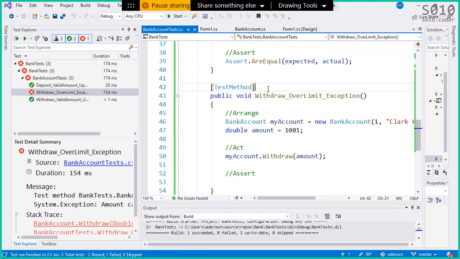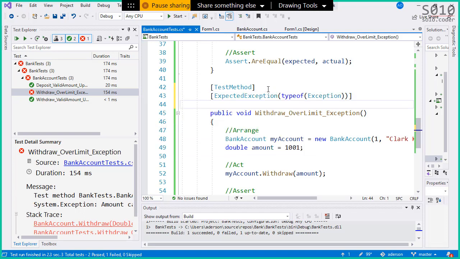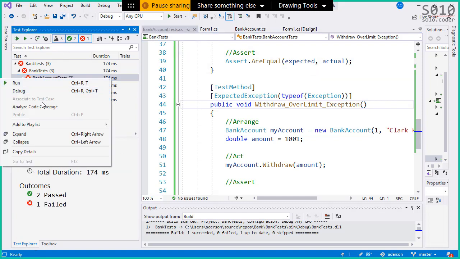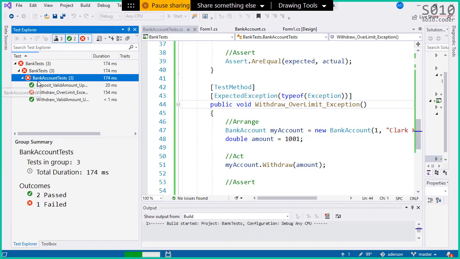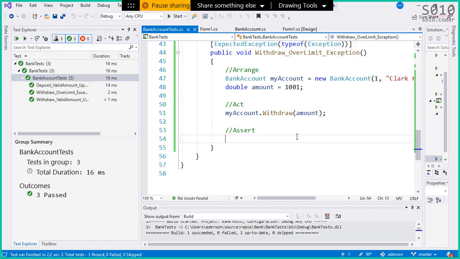So I have to put that I'm expecting an exception to happen here. Okay, and if I check again, I should be able to run this. Okay, perfect.